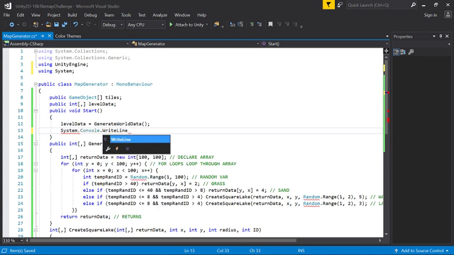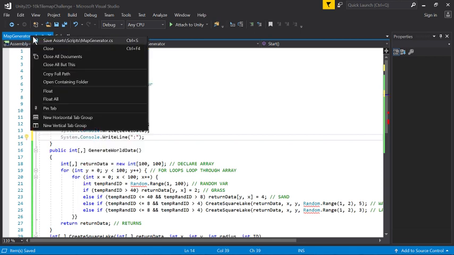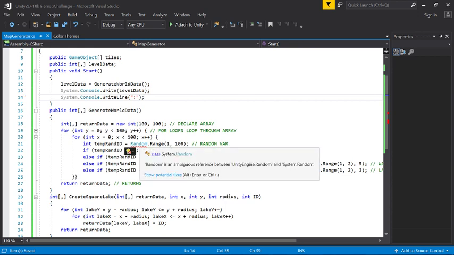That's what it is. I'm going to write our level data, and then I'm going to write an empty line. So that's going to run by default, and I'm going to see what random we get.